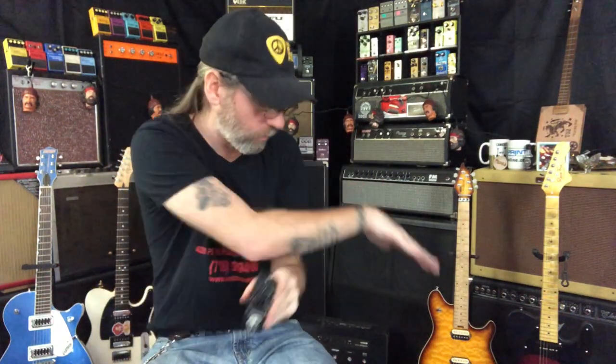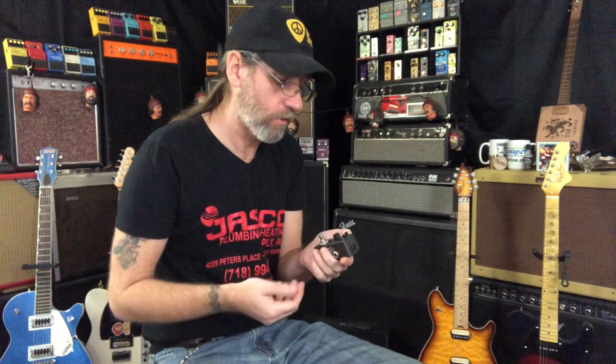This is marketed to go on a guitar player's pedal board. Last time I checked, most guitar players play through an amp. They do play through full-range cabinets with the Helixes and whatnot, but chances are if you're using one of those rigs, you're not using one of these. This is for your analog pedal board guy. This has been on my pedal board for like two years. Great for practicing, writing — come up with a beat, come up with a riff. That's how it works.